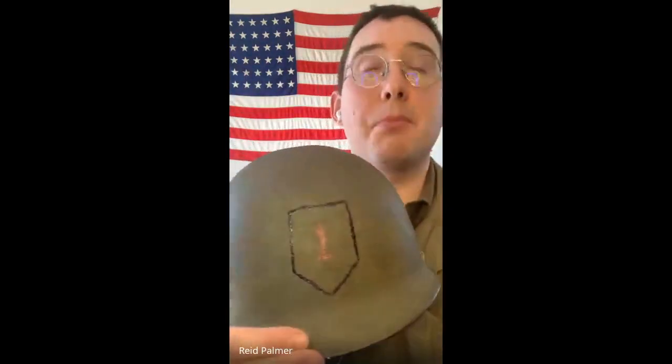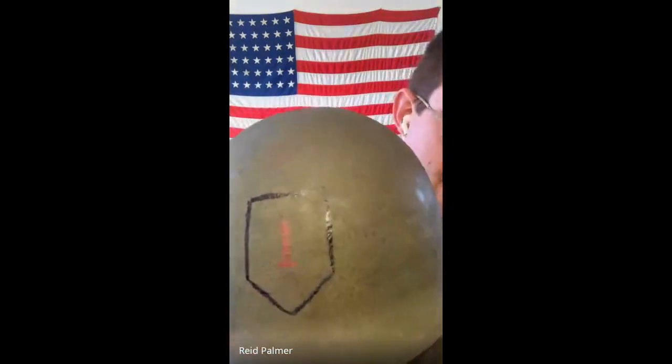So I believe it was in April 43, they were commanded to put their divisional patch, which you can also see on my arm, on their helmet. This represented that we are this specific unit, and they were proud of it. So a lot of the different infantry divisions would paint their helmets to show how proud of the unit they were. These helmets are actually really great, and guys found a variety of uses for them.